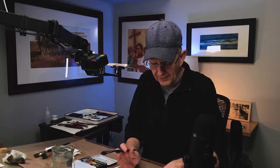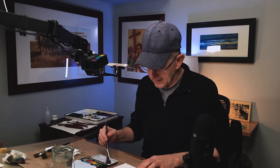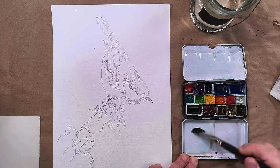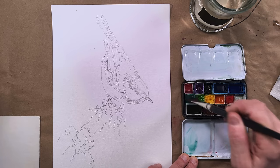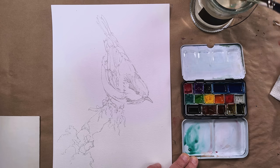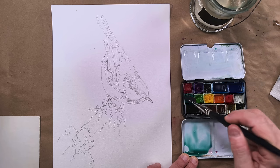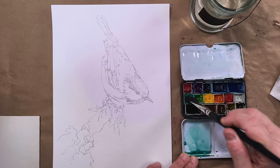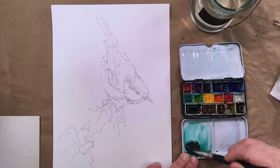I'll deal with the background first. I'm going to start with some of this green, this Viridian green, and this pan is pretty stiff. I've watered it down, but I do want a fairly thick mixture, so I'm going to try to get it really saturated and make it look good.